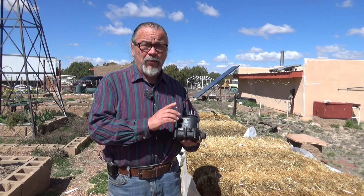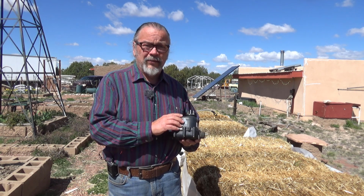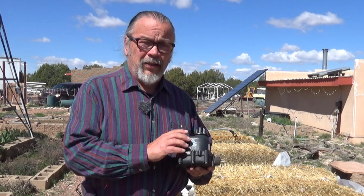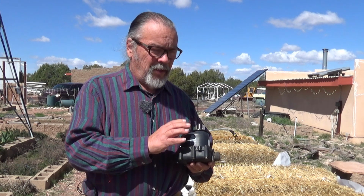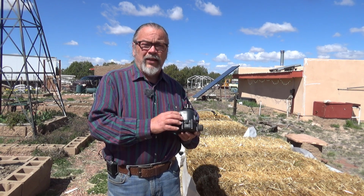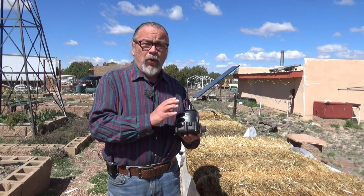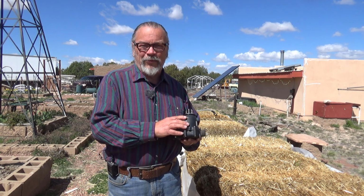So we bought this controller about a dozen years ago so that we wouldn't run out of our single tank at the time. We only had one single tank for water of 1,500 gallons. Now, 1,500 gallons went a long way for us in those days. It doesn't go so far now when we have a much larger garden. But still, we didn't want to run out. And the problem with running out for us is at certain times of the year, the main road into our property is impassable. It gets muddy, and sometimes it gets snowy. So we didn't want to run out. This is a safety precaution against running out of water.